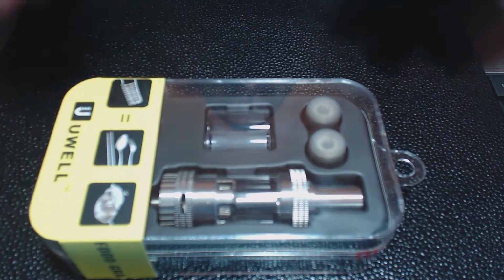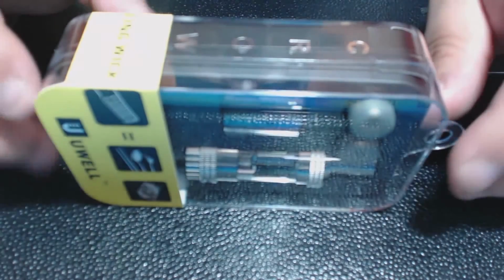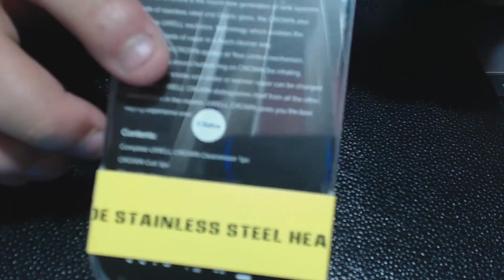So this is the Uwell tank, the Crown tank by Uwell rather. On the back it's going to tell you what kind of coil it comes with. This one comes with the 0.5 ohm coils in there.